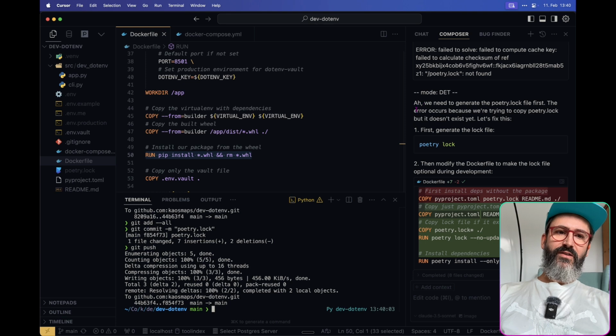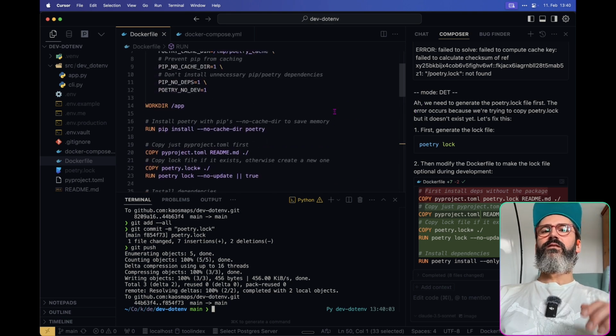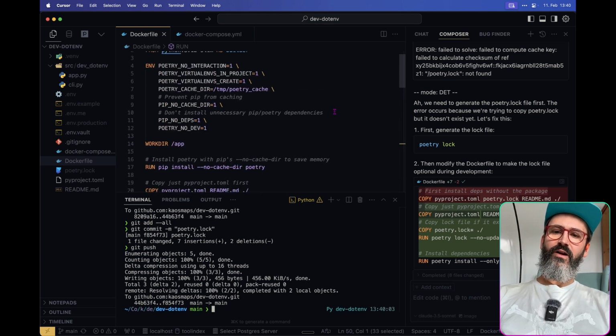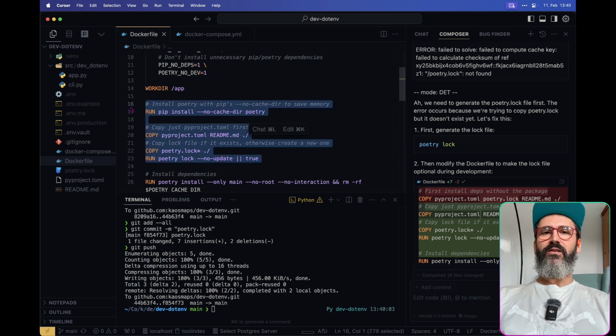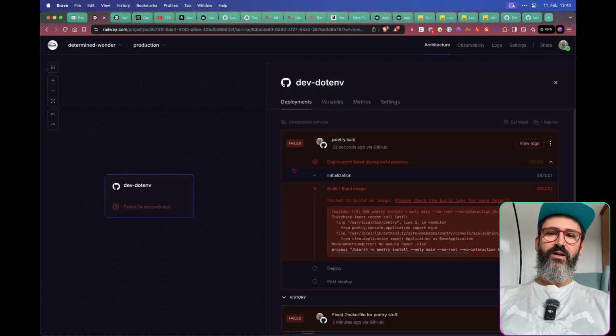So the AI just knows, hey, when Janko wants a Dockerfile and we are using Poetry, then this is the recipe I need to use, right? So we kind of want to take out as much guesstimating as we can. Still, we're failing.